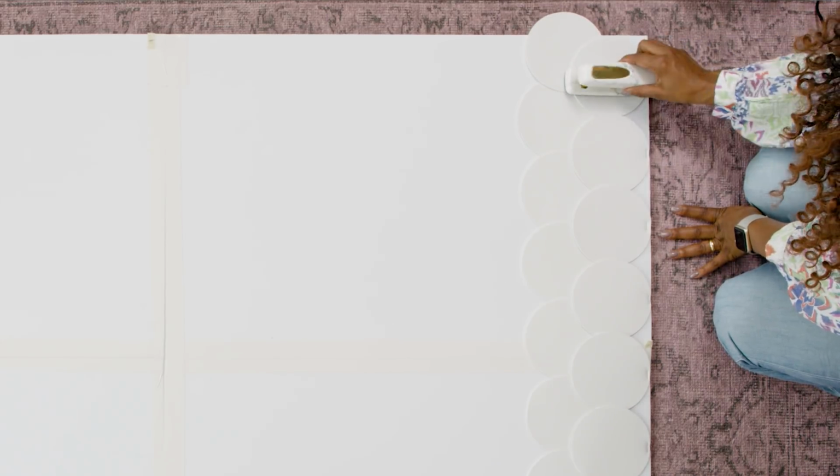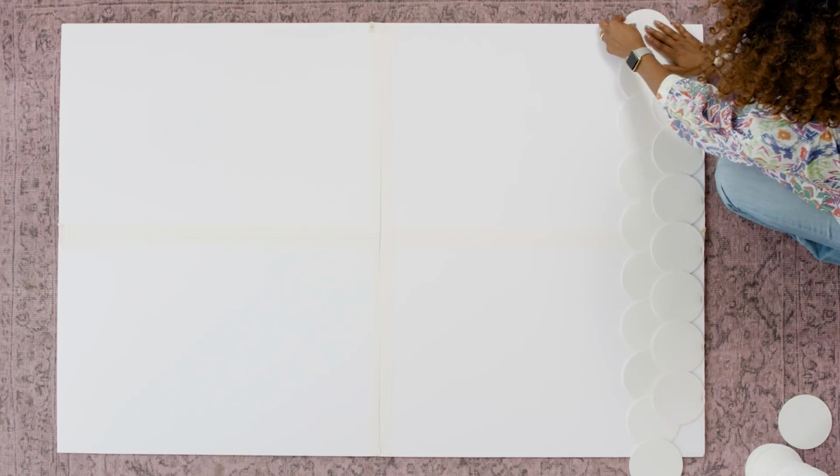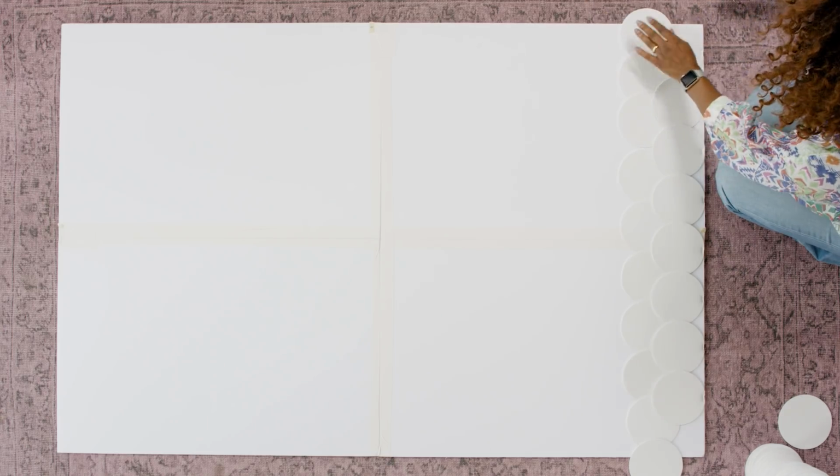So you'll see that we're further in and we will not be able to use our stapler. We can use it on the outside, and you should use it all the way around the perimeter, but we're going to go ahead and switch over to our glue gun. So I'm going to go ahead and secure down my first scallop or circle with the staple.